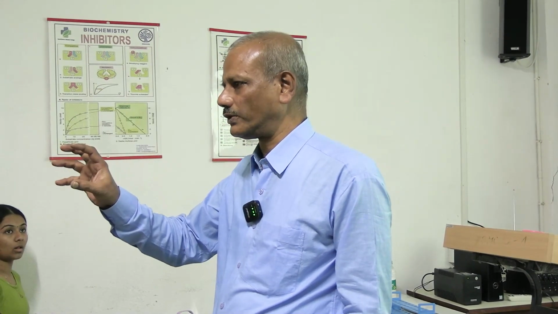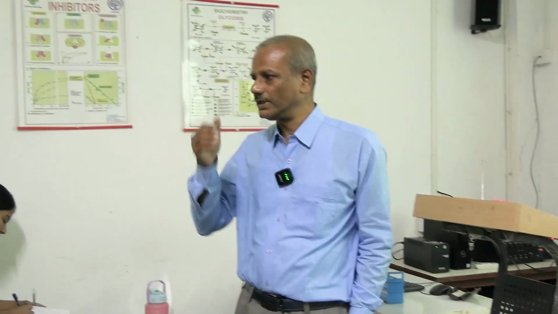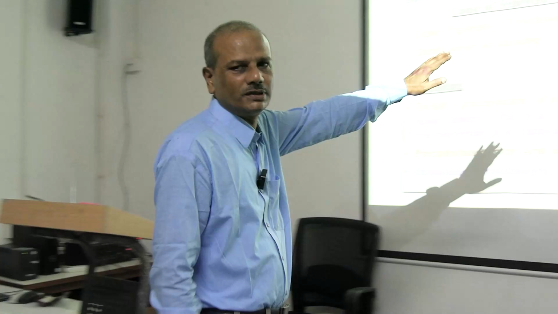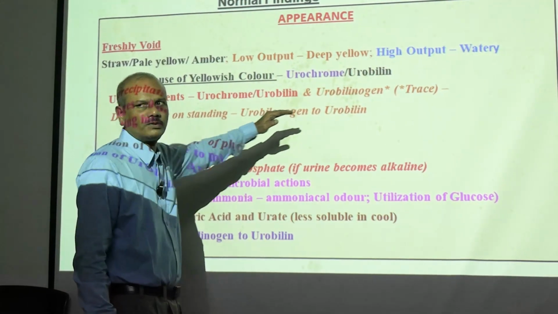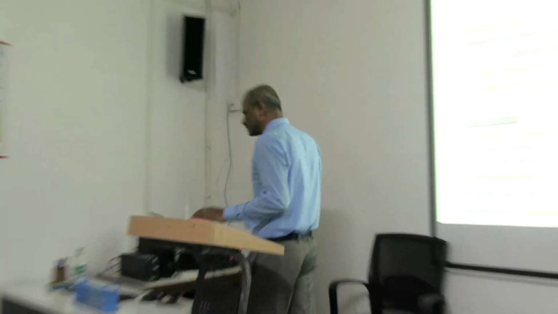Urobilinogen is almost a reduced form. Urobilinogen is colorless. When it is converted to urobilin, that is the oxidized product, that gives a color. And you can see if it is a dark color, the urine will be there if the amount is so high. Normally we have a slight amount of urobilinogen, a very trace amount, because that part you will know also in the later class. That's why I am just giving you an idea.